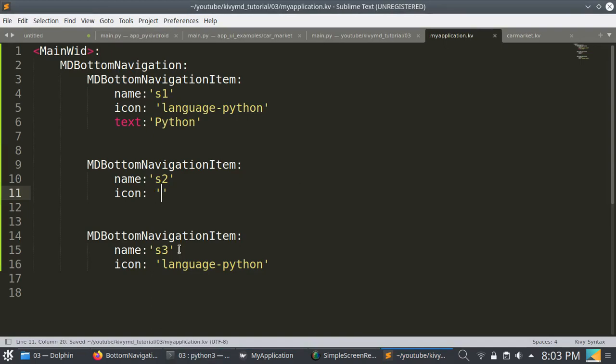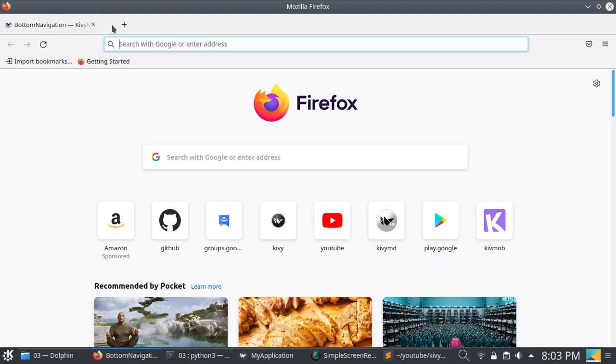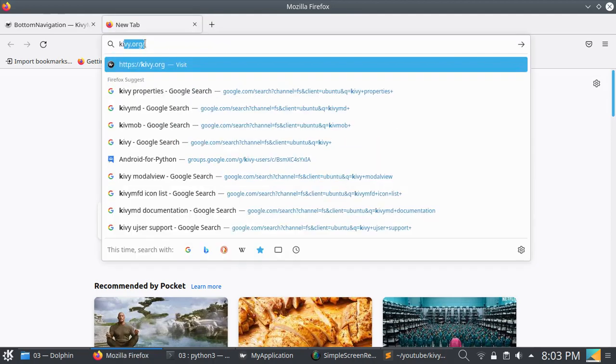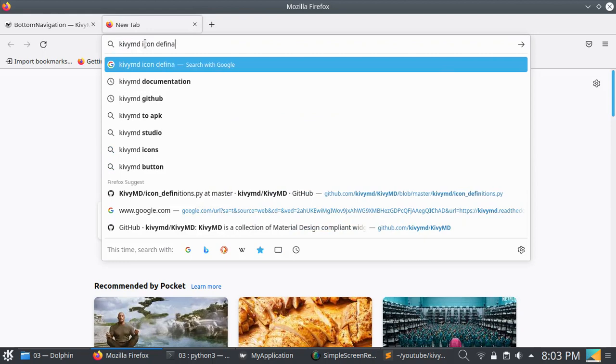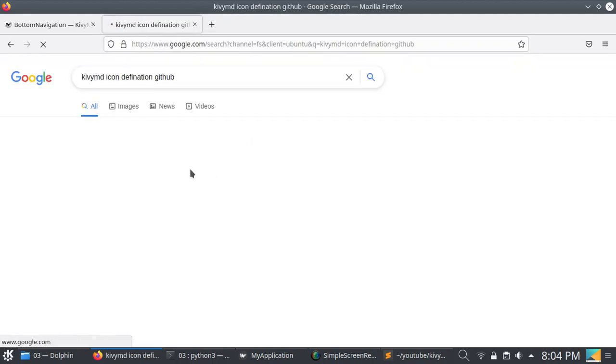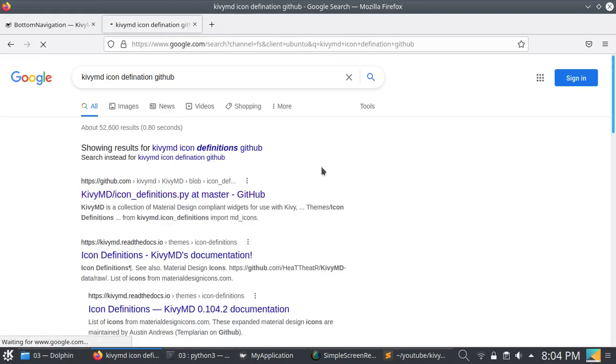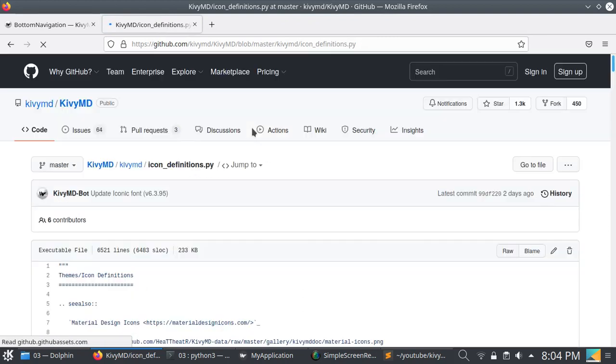You can apply any icon which you can find from the KivyMD icon definition on GitHub. Just open this icon definition file. It is taking some time to open.